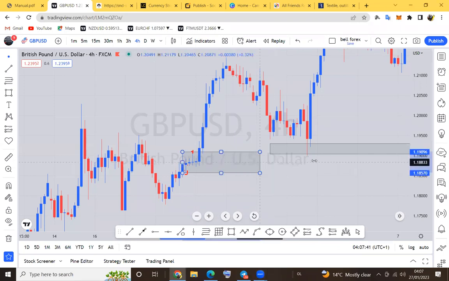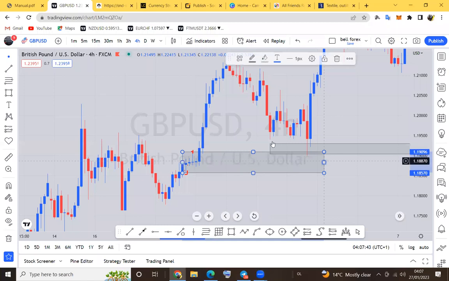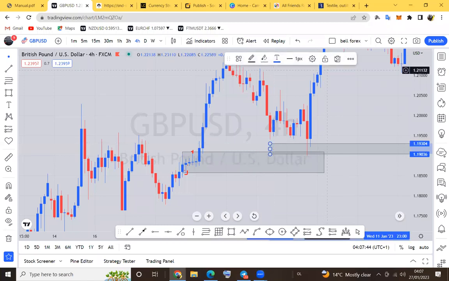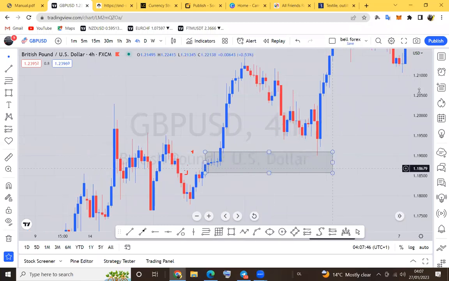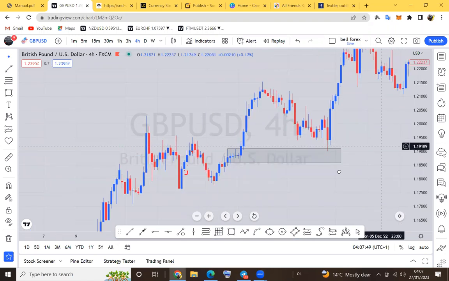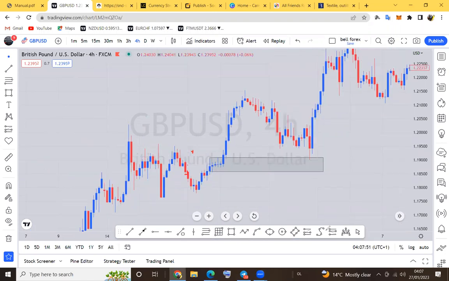Oh God. See, you see how the market came back the first time inside the box. So no matter what the market did, it showed clearly that these banks that bought the market here, not all of their orders were filled. And what happened? They have no choice than to come back and fill some of these orders. And the market buys. Simple.